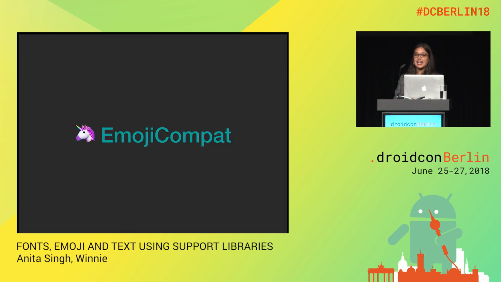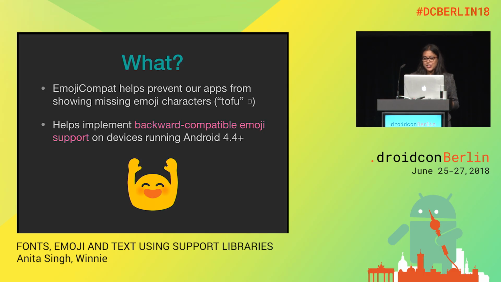And this next topic is Emoji Compat, which can be used in conjunction with downloadable fonts. And also, who doesn't love emojis? Emoji Compat essentially gives us access to backward compatible emoji support. It helps us prevent seeing the squares of sadness that you see instead of an emoji. It is very sad when you see that because you don't know what your friend meant. Was your friend being funny, sarcastic, sad? You'll never know. This square of sadness is known as tofu, and we want to avoid people seeing this as much as possible. That's essentially the goal of Emoji Compat.